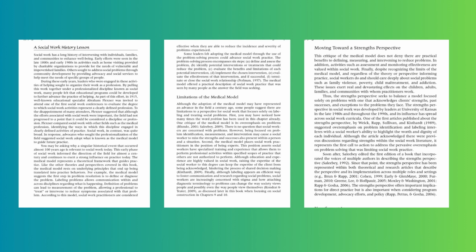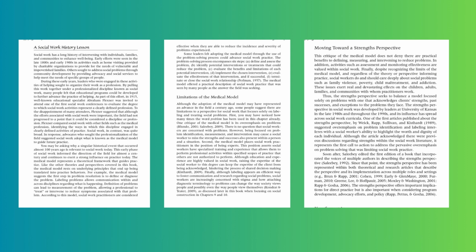And finally, although labeling appears an efficient way to foster communication and research regarding social problems, social workers are increasingly concerned with stigma and how attaching diagnostic terminology to problems can change the way society views people and possibly even the way people view themselves, as discussed later in this book when focusing on social constructions in later chapters 9 and 10.